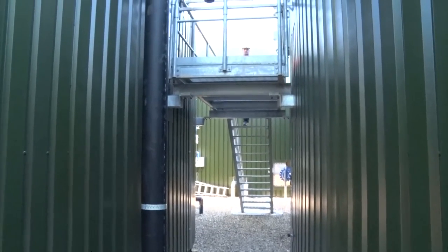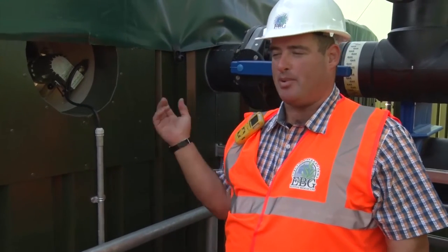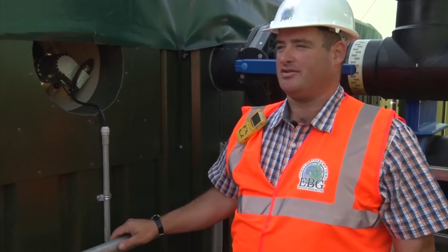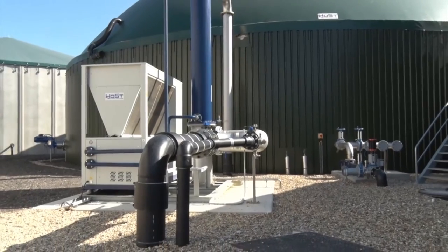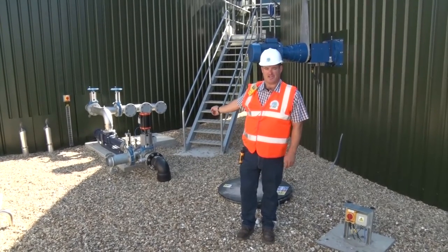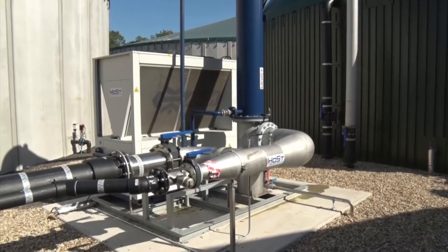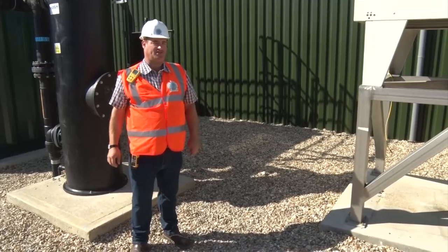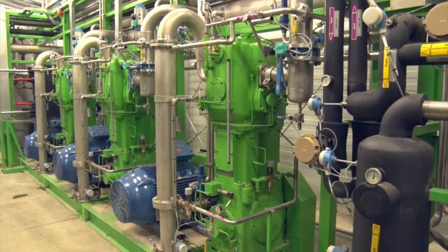Up here on the gantry you can actually see inside the digesters. When I look inside, I can see it all moving and bubbling away — the biogasses coming out correctly. By it moving, we know it's agitating itself correctly. It looks a bit like a bolognese mix or a thick pea soup. This is the exit of the digestate, which takes it to the separator before going onto the fields. And here is the first stage of the gas process where we are cooling the gas. The chilled gas from the tanks is still not ready for sale — we need to refine it in this building here into biomethane.